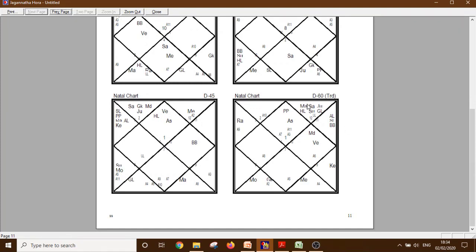Sometimes it is pretty much treated as your Lagna Kundali. It's quite a high dimension chart, which means it really goes quite deep. When doing an analysis, you could use D60 rather than looking at your Lagna. Some people can just look at your D60 and make amazing predictions. They don't even need to look at your Lagna Kundali.